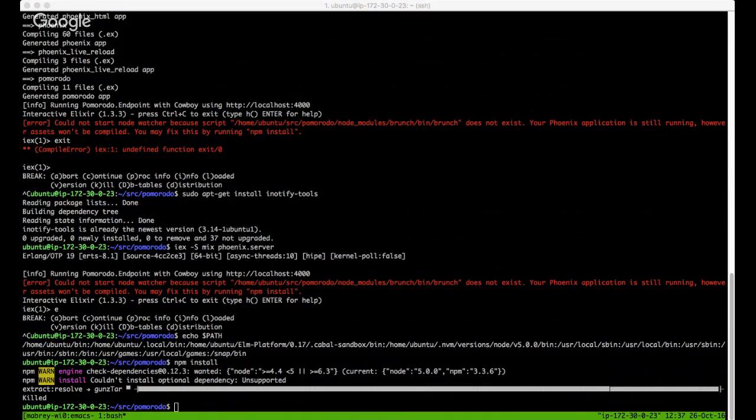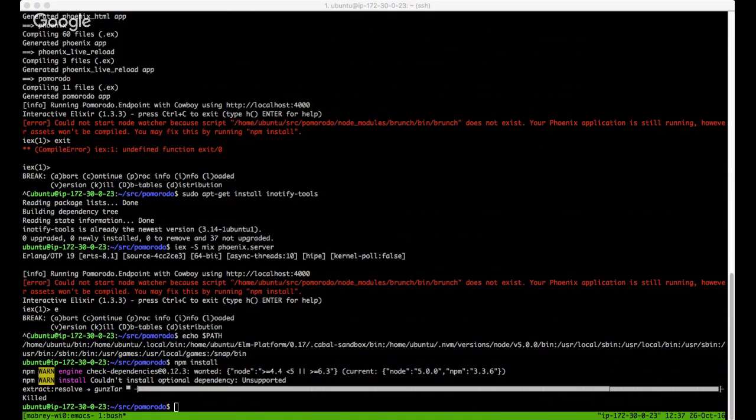You didn't turn it off. Yep. All right, so we need to install Node on Ubuntu. I think I googled npm. By default, Ubuntu ships with an old version of Node that we can't use.